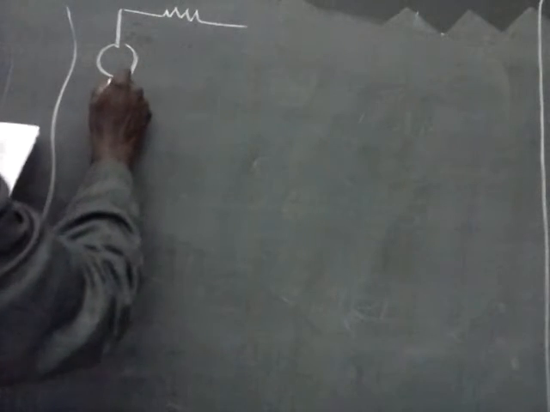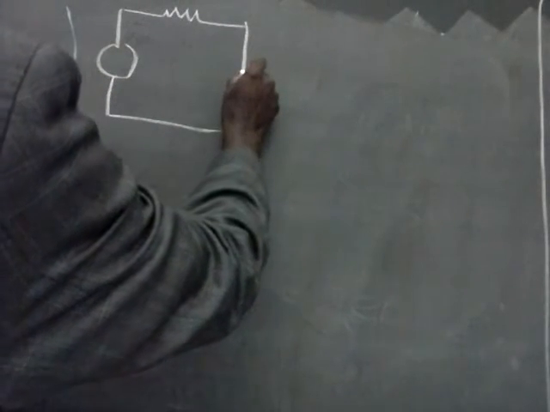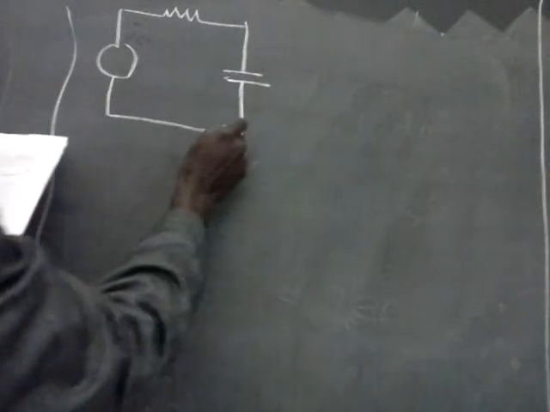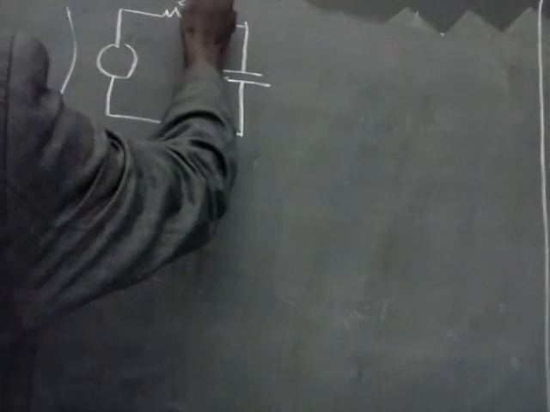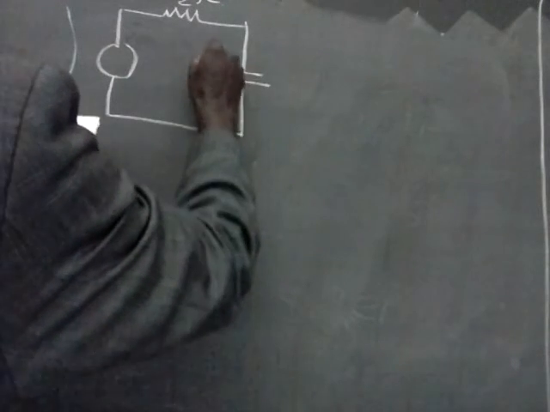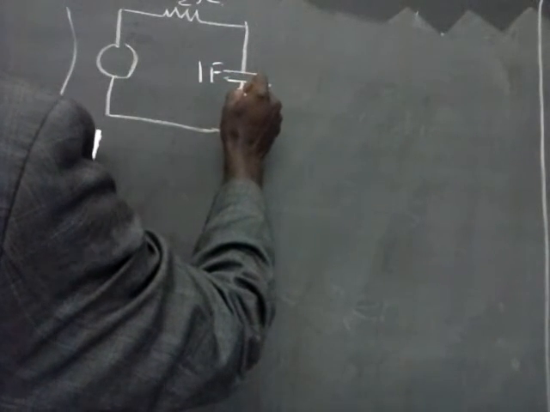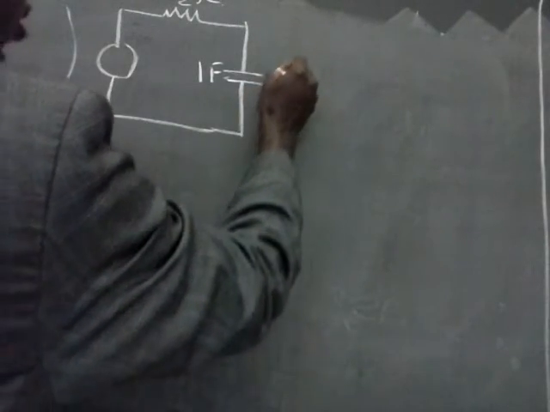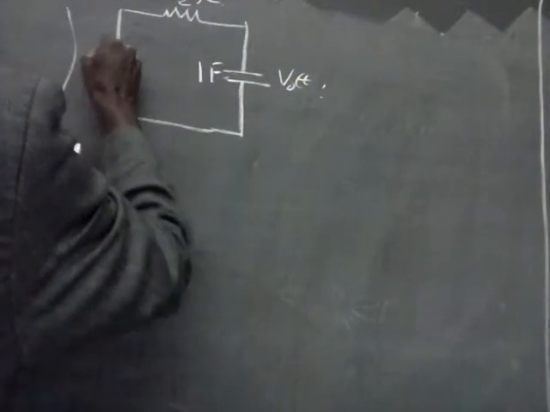And what we're actually doing here is applying the Fourier transform and inverse Fourier transform to circuit analysis, to actually electronics analysis of circuits. Suppose now we have a circuit. This resistor is just 2 ohms. This is given as 1 farad, and this is V out, and this is the input.